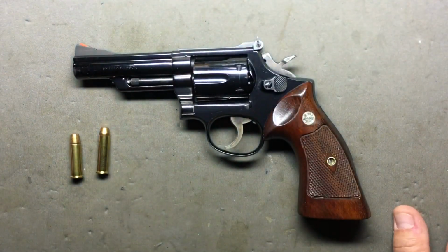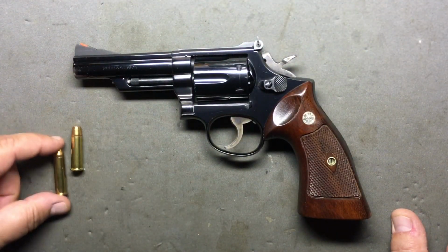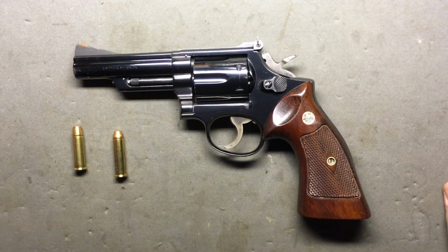But if you took an older .38, the .38 would fit, but if you went to put the .357 round in, it would stick out. It wouldn't fit all the way in. So that was a pretty good idea. This way you could kind of make them not backwards compatible, but forwards compatible. Smart.